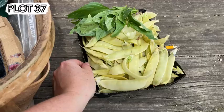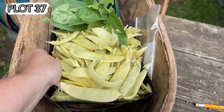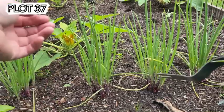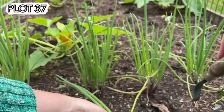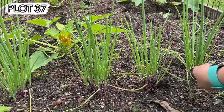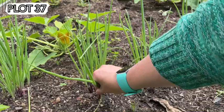Right, plonk that in there, and then the other thing I need is some spring onions. These are the Lilia. You know how I feel about Lilia spring onions. They are the finest. These are really, really tiny, but I'm going to use this as an opportunity to take out the biggest ones and leave a bit of space for the others to bulk up. And luckily, the ground is so sodden at the moment that they just pull out without disturbing any of their friends. So yeah, they come out really easily.